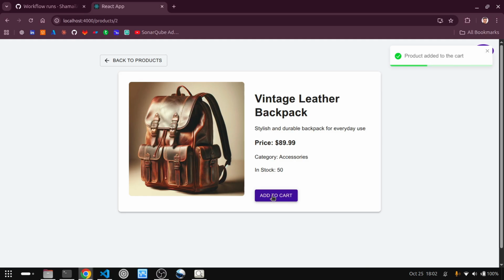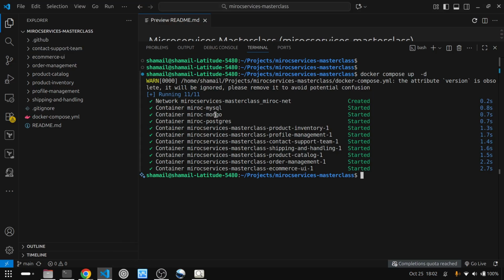So the reason it failed initially was, like I mentioned before, these databases usually take some time. We have a MySQL database, we have a MongoDB database, we have a Postgres database, and the rest of these applications depend on these databases, right? For them to be able to function properly, first the databases should be up and running, and once they are up and running, then the microservices establish connection to those databases. And the reason why we were getting those errors was our databases were not ready, and for that reason our microservices were also down, and for that reason we were getting that error.